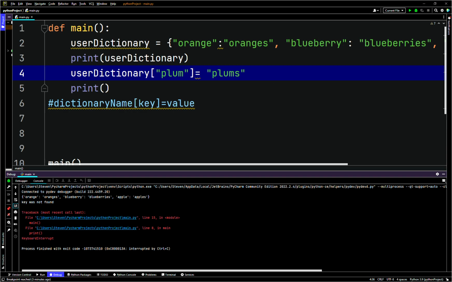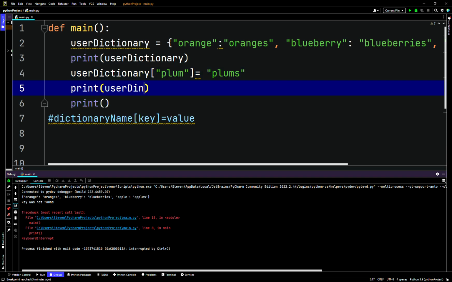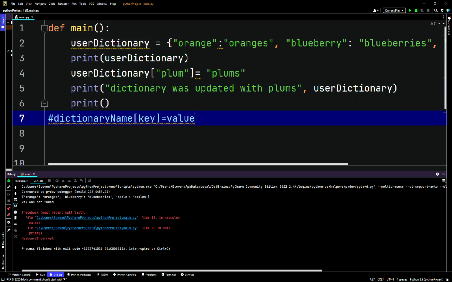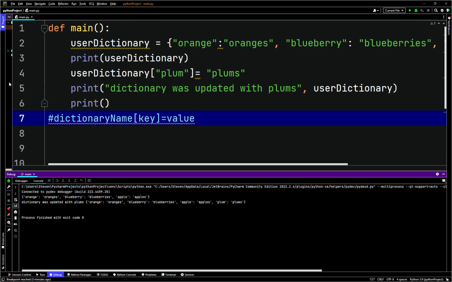Now if we reprint the dictionary, print user dictionary, we can add a string here, dictionary was updated with plums, comma, and call the variable at the end, which is our object dictionary. Sorry, I'll put a breakpoint at print.